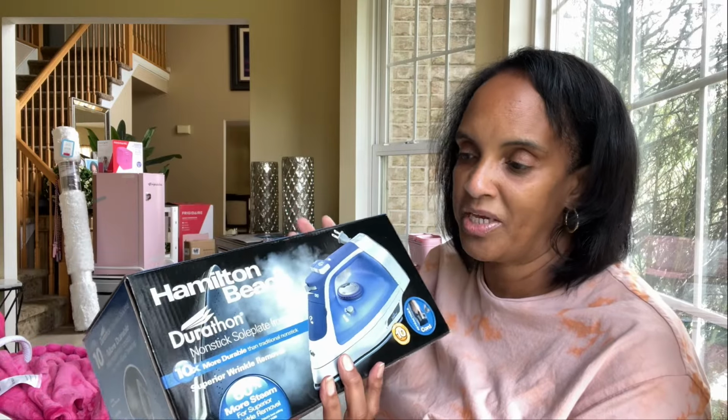I also picked up this iron over the weekend. I could not find my iron because we had company in town.